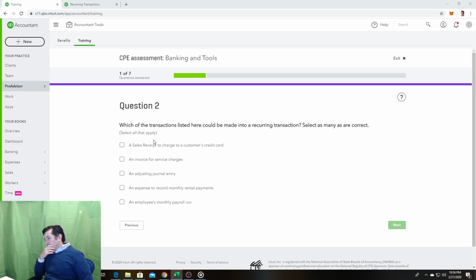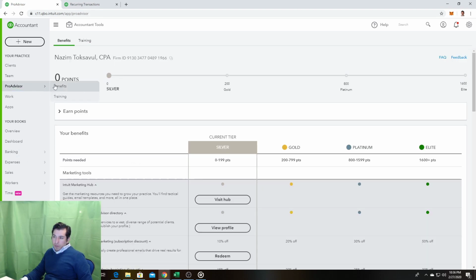Sales receipt. Invoice for service charges. And adjusting journal entry. See that. Holy cow. Okay, we need to go back because I need to get some of these answers.